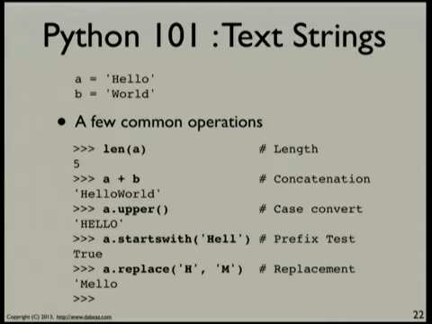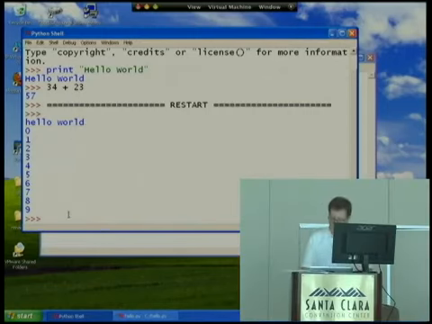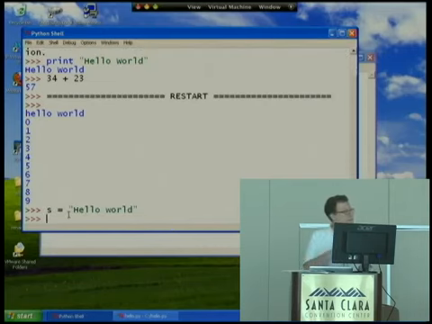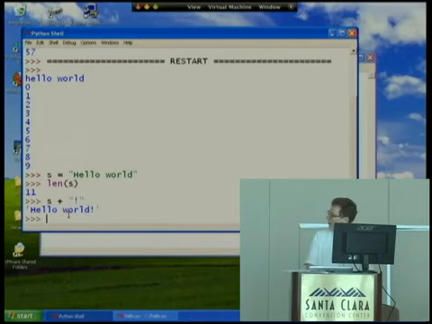If you want to do text manipulation, generally what happens is you make a string, and then there are operations like len and plus and upper and startswith and replace and so forth. Just as an interactive example of that, well, I don't know, we'll stick with Windows here. Why not? Okay. So let's say you had a string like "Hello World," for instance. If you wanted to do things with that, len will tell you how long it is. If you wanted to add something to it, like add an exclamation point, you just use the plus. We'll add a character to it.